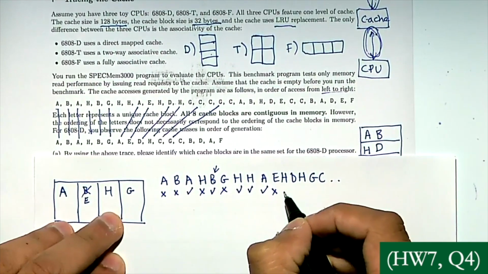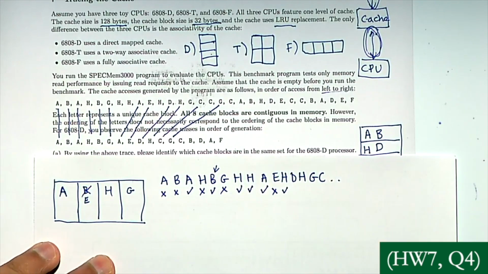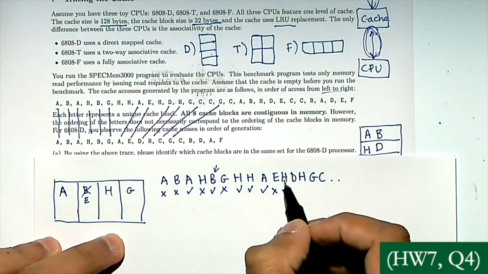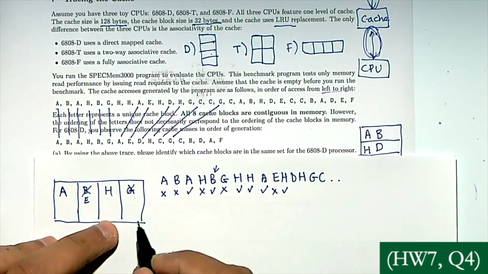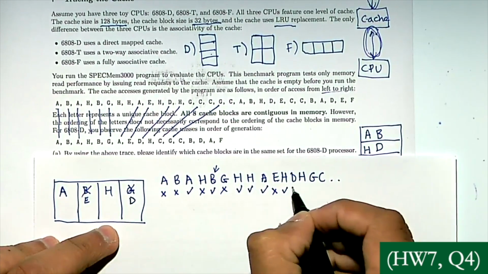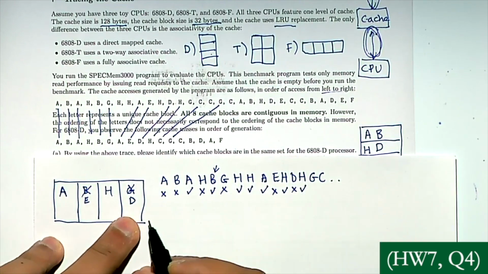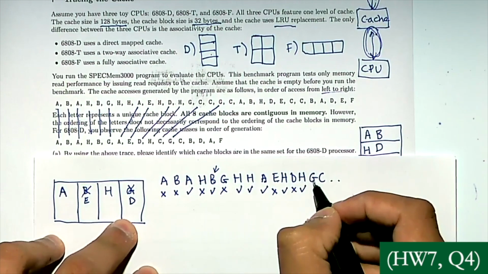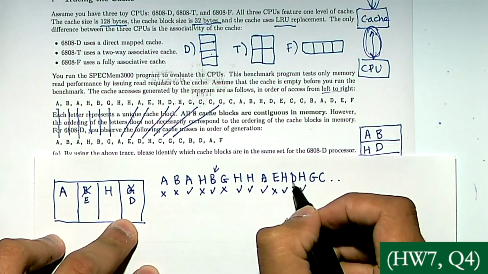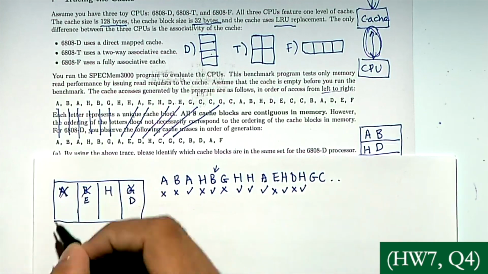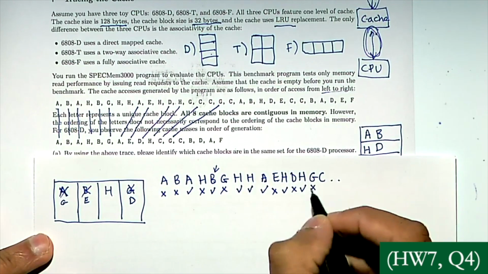Then we have an access to H, which is a hit. And then we have D, which is not in the cache. So again, we have to choose something to evict. Based on the LRU policy, it's not H, not E, not A, but G. So G gets evicted, and we replace it with D. That's a miss. Then H is still in the cache. G is no longer in the cache because we just evicted it. So now we have to pick what to evict next. The least recently used, again, not H, not D, not E, but A. So A gets evicted, and we replace it with G. And G is a miss.